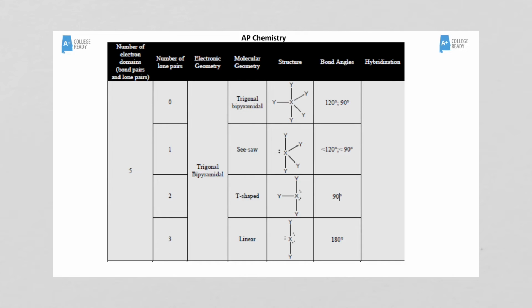Do not say the lone pairs cause something to be polar because it's just not true, because this linear right here is completely symmetrical if you build a little model. And so even though it has 3 lone pairs, it is a non-polar molecule. So again, I always try to say that because kids see a lot of lone pairs and molecules tend to be polar, but that's not always the case. So don't make that association, and again, we'll go over that. That is not the reason. You do not need to know these bond angles. Don't worry about hybridization. You just need to know these shapes.